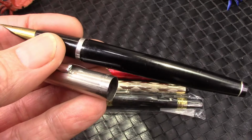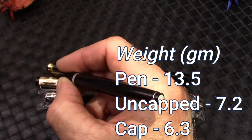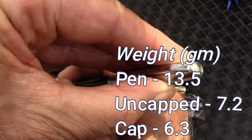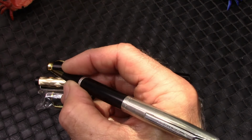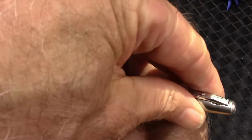The pen is on the light side, and like the heavier pens that we first looked at, you don't even feel it in your hand, and as you think from the design, it posts extremely deep, extremely secure, and it adds just the right amount of weight, so it feels good in the hand the way it is.